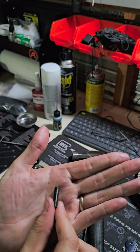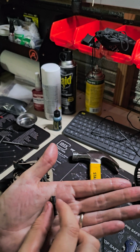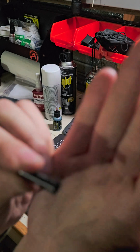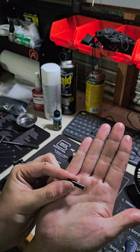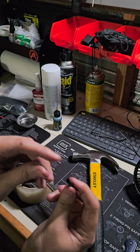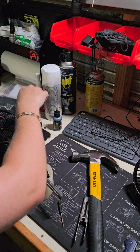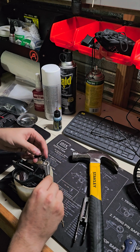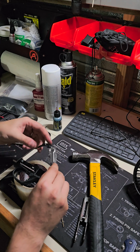It's got a little ridge that D-clip indexes to right there. This side, let's see, is bigger. So, bigger side's got to be the side that comes out. So, put that over there. Alright, so this just kind of comes out.